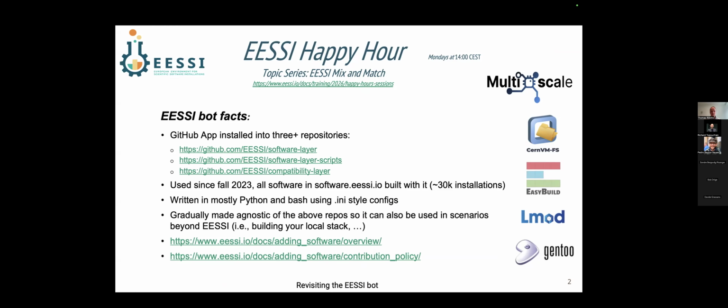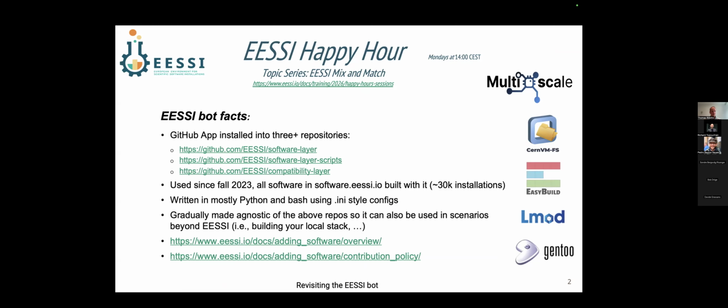So, for example, a pull request is opened, or a label in a pull request is set, or a comment was generated. Also, a pull request was closed or merged. So those kinds of events it reacts on. And I also mentioned plus because it is also, I believe, installed into other repositories, but I won't talk about these other repositories right now.